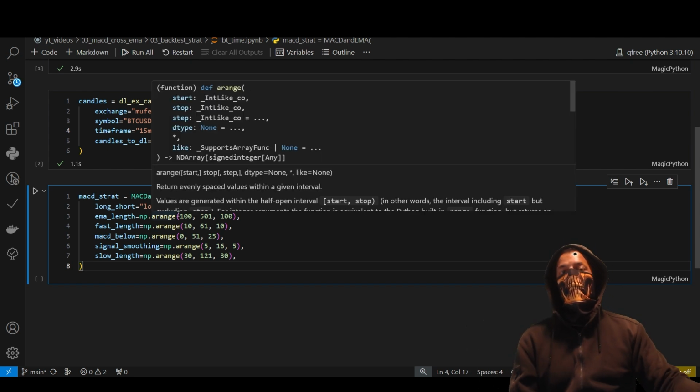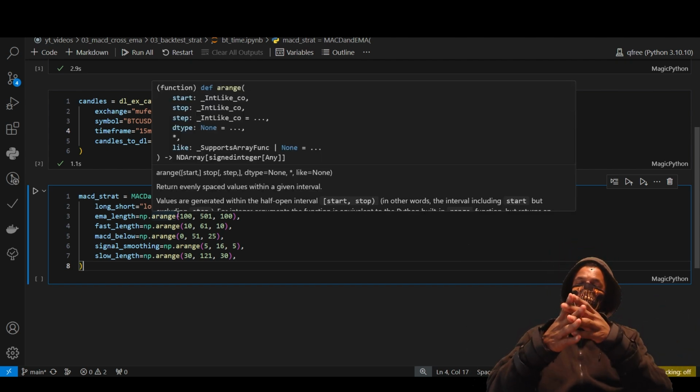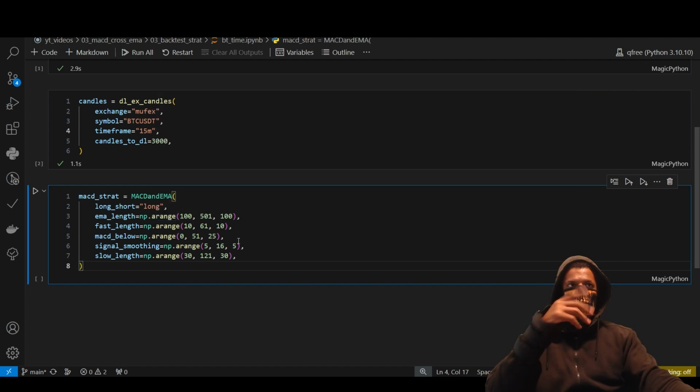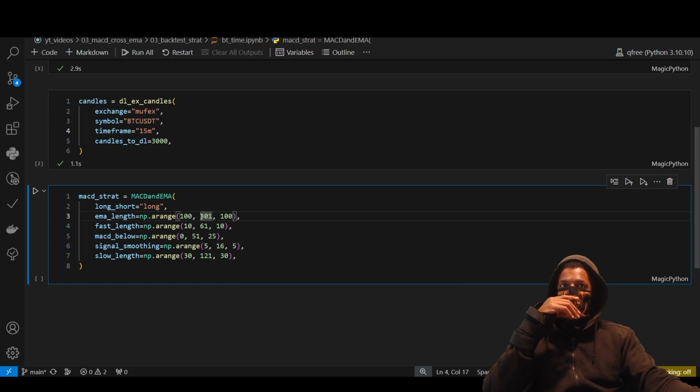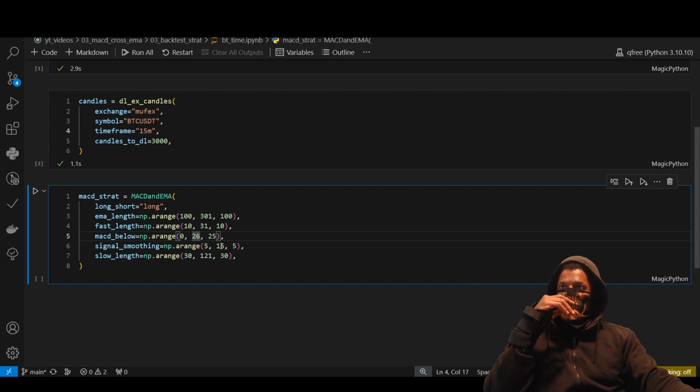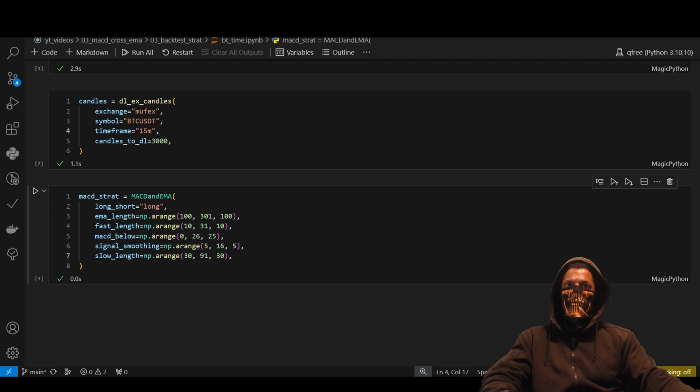So we have this. I don't want to do this because this is going to be a lot of combinations and I'm not trying to sit here for... Actually, I have the power of pausing, but I have no idea how long this is actually going to take. So let's just change some of these numbers so that it's not massively going to take 100 million years. Let's just change this to 31. Let's just change this to 26. This is going to be fine, and then this would be 30, 60, 91. Good Lord, let's see how long this is going to take. All right.